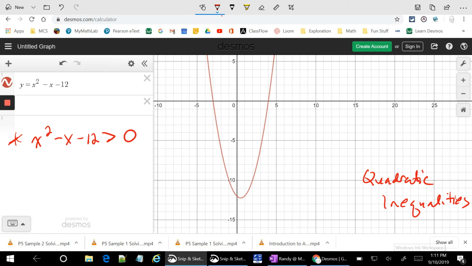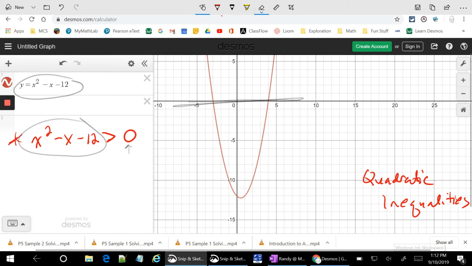than 0. So what I do is I simply graph that part of the equation as a y equals, and then I find the points on the graph where the output is greater than 0, or greater than the y equals 0 line, and we're left with just greater than. So look at this graph.